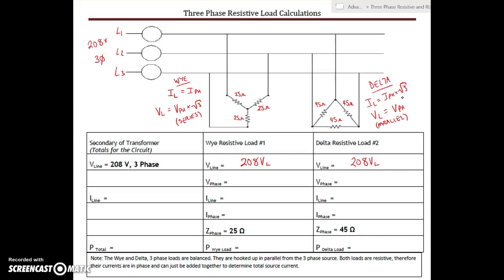Let's continue on. The voltage is the same in a delta, so this voltage is 208 volts on the phase. Our phase voltage is less than the line voltage on a wye by root 3, so 208 divided by root 3 gives you 120 volts on the phase. So now we know the voltage right here is 120 volts, and this voltage right here is the same as the line voltage of 208.